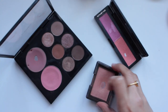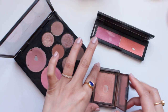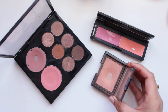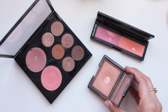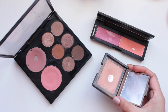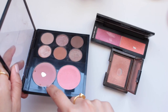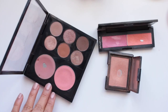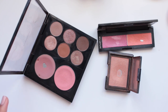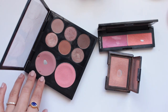This is the NARS blush in Luster — the packaging has definitely seen better days, but it's a really gorgeous blush. It's a beautiful warm shimmery apricot shade and I love to use it all year round, especially in spring and summer weather. I've hit quite considerable pan on it. The last blush I've hit pan on is MAC blush in Baby. It doesn't look very flattering in the pan but when you apply it, it gives your skin a really beautiful rosy glow and just gives your cheekbones a bit of definition.